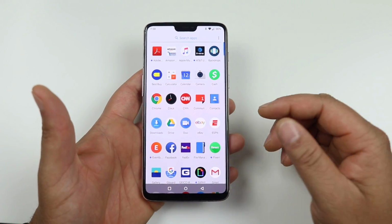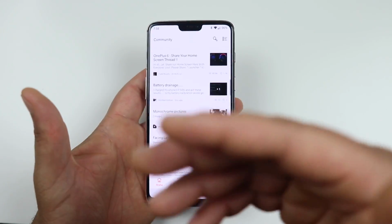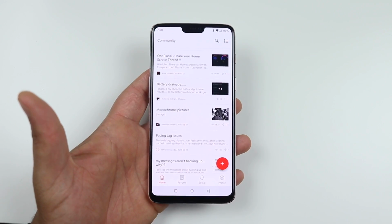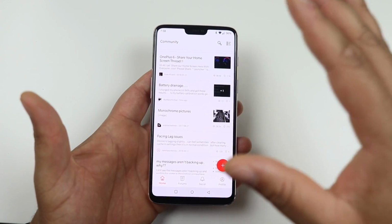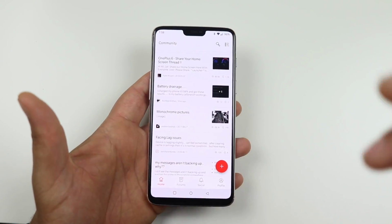It's nothing extra that you have to download, but I know a lot of people probably bypass it. Click on this community tab and go up there, browse the forum. If you have an issue, I guarantee you're not the only one with that issue, and it can probably get pushed out to OnePlus and they'll see it. Hopefully they fix it in a new update. But Oxygen OS, I absolutely love it. Super speedy, lag-free, no issues whatsoever.